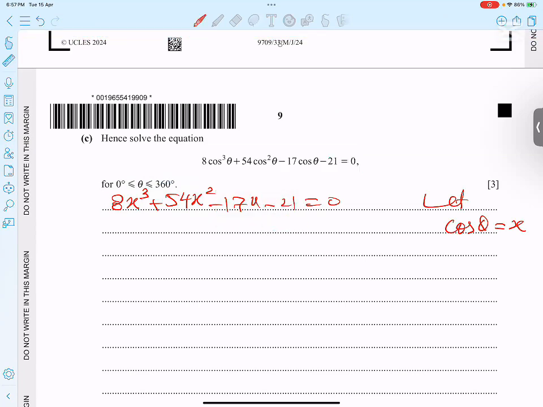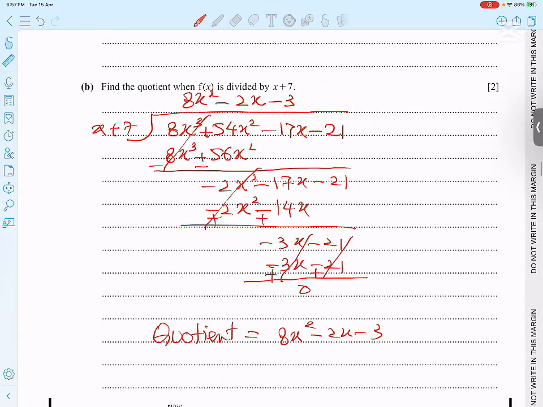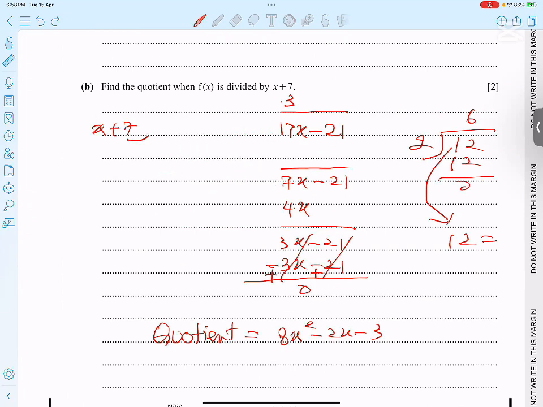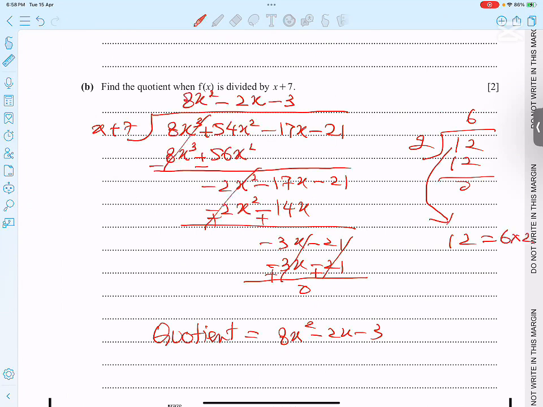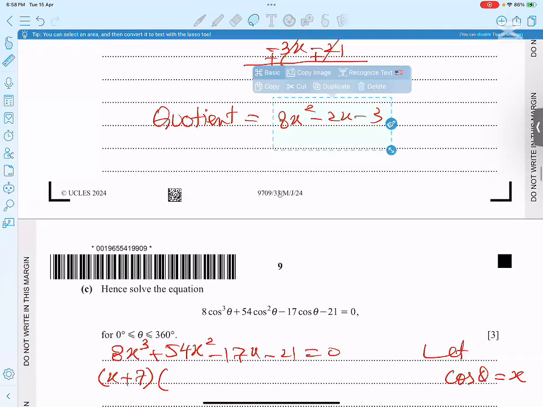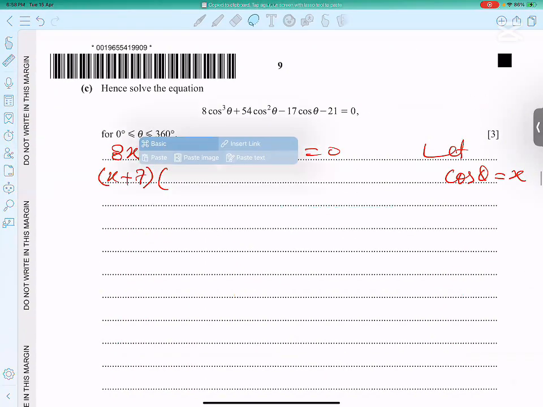Now, student, look at here now. Do you know, student, if I give example, there's 12 inside, 2 sixes are 12. So this 12, we can write 12 equal to quotient into divisor, okay? So 6 into 2. Same, I can say here, this dividend equals the quotient into divisor. So this whole value I can replace by product of this and this. So I'm writing here x plus 7 into quotient. And quotient is this, which I'm copying and pasting here.